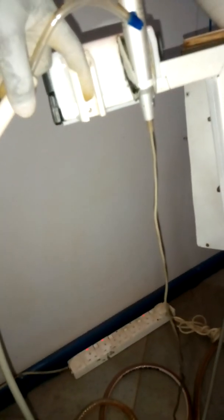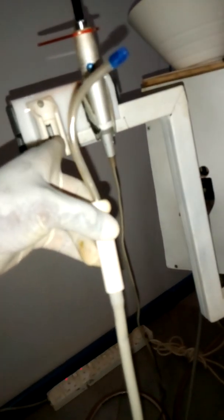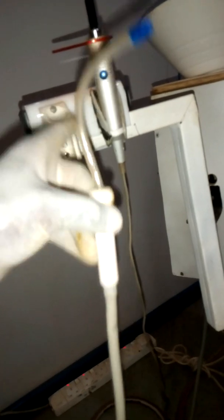How does it start to work? Behind this suction tube there is a small switch. When I touch that switch it will stop working; when I release it, it will work. This is a normally closed micro switch — in normal circumstances it is closed, that's why the solenoid is on.